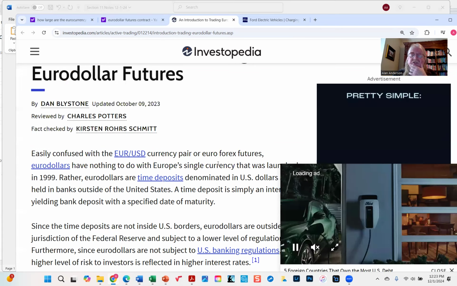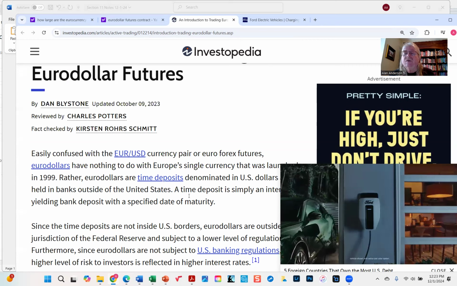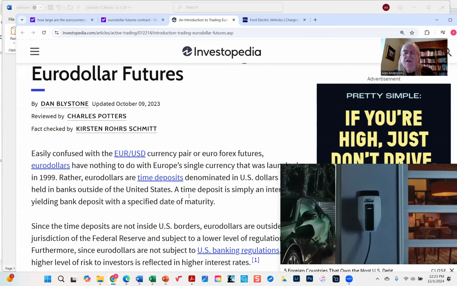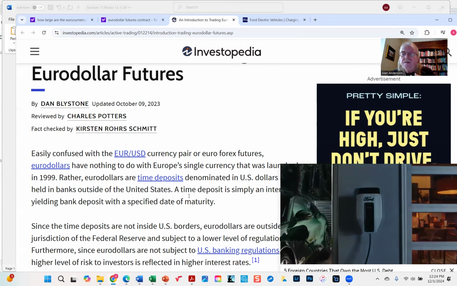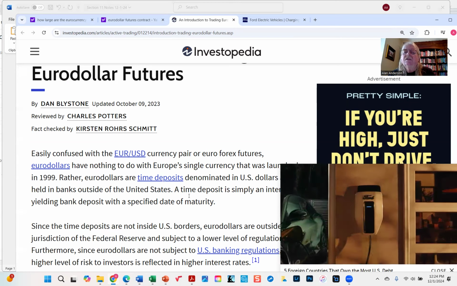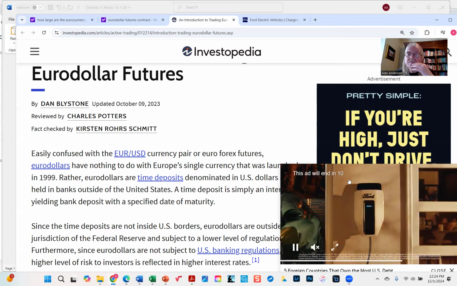Right. And again, I think I mentioned that this is not like your savings account where you keep the money there and you can take it back whenever. These are time deposits, which means they have a maturity. I believe the ones that are underlying futures contracts are 90 days. So typically with a time deposit like that, you'll get a slightly higher rate of interest in exchange for leaving it there a specific length of time.